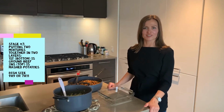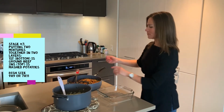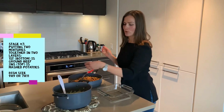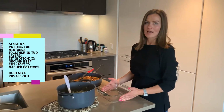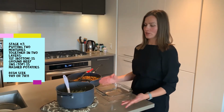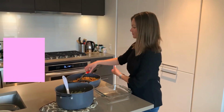Well, our third stage. Congratulations, almost done. So what we're gonna do, first of all, we prepare our meat mixture filling, and then we made mashed potatoes right here. Now we're gonna put everything together in a dish, 9 by 9 inches or 7 by 11 inches. So you will have to find something of all this, so that's absolutely fine. And let's begin.